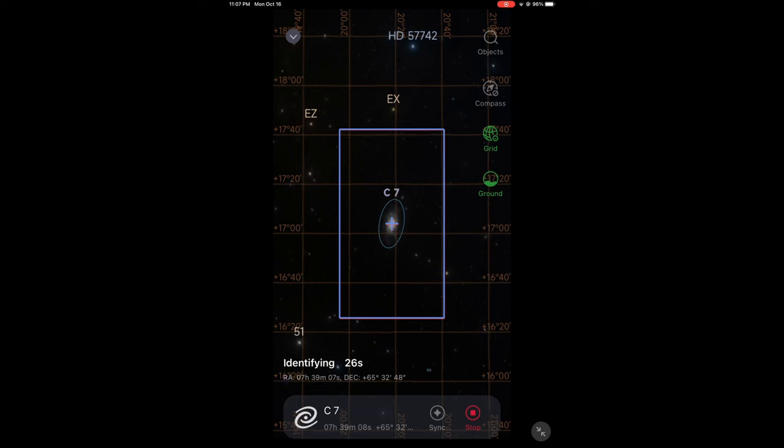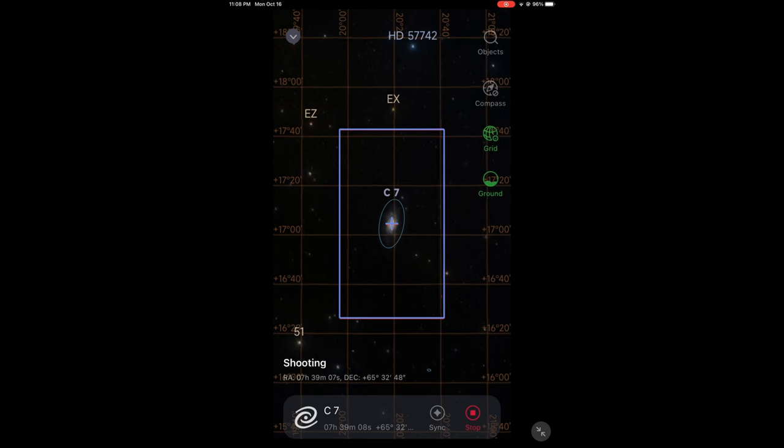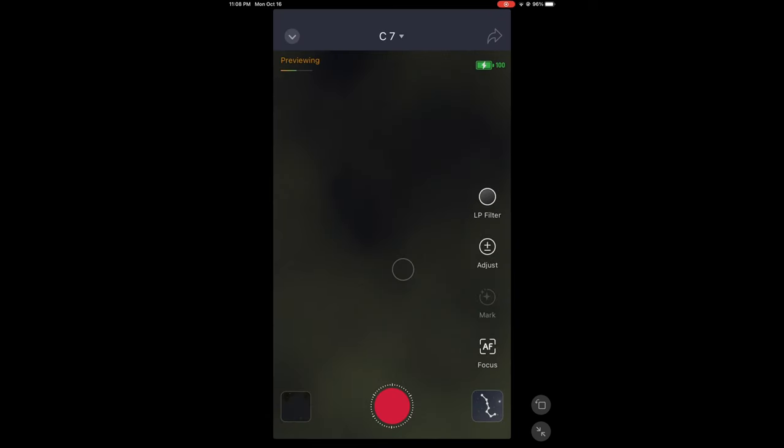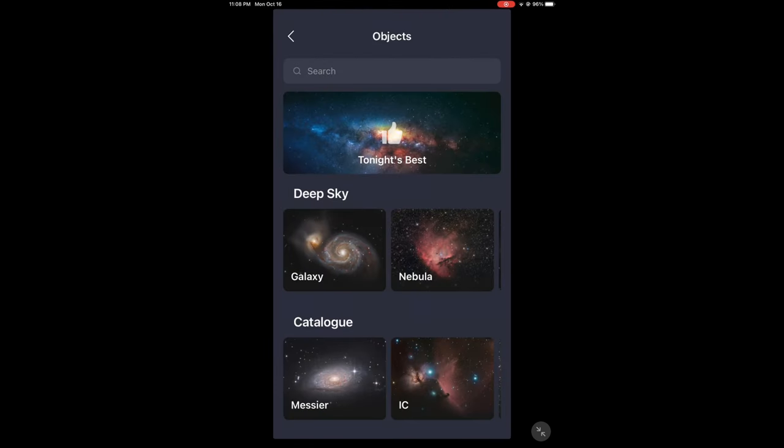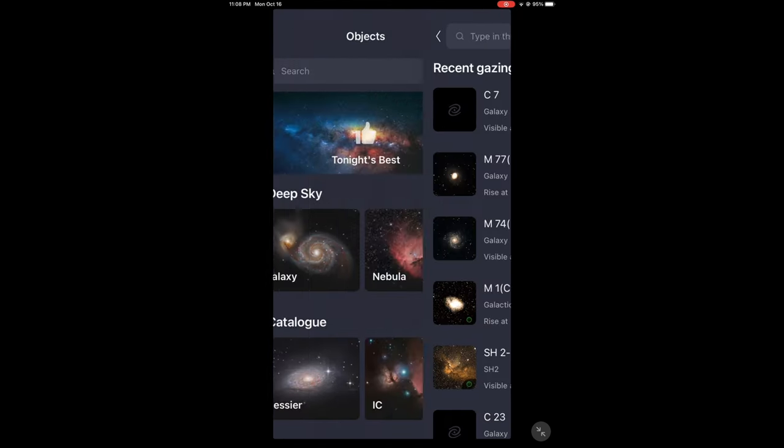So it's currently identifying, and if this does not identify correctly, then we're going to have to go to Caldwell 23. Let me just press the stop button. Maybe we can go to here and see if trees are in the way. Yes, trees are definitely in the way. So Caldwell 23 it is. Let's go ahead and go to that object to see. Maybe we can check here.